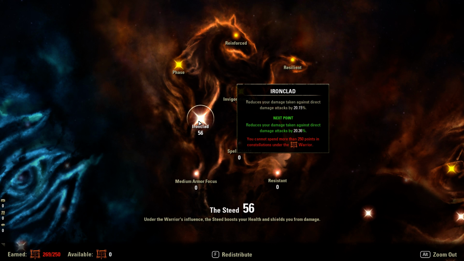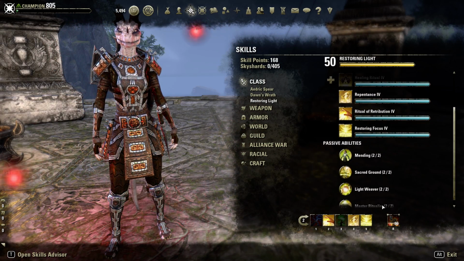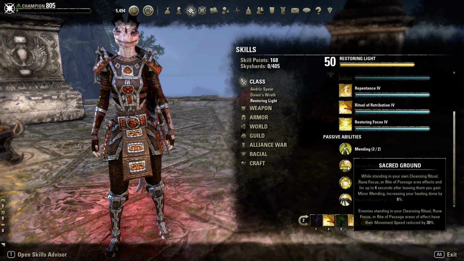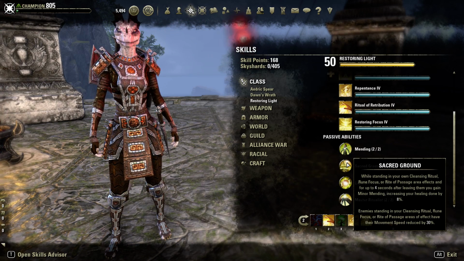Remember how I said you don't have to build as much into your CP as the other classes? And that's because you don't. As a Templar, you can actually trade off some of that because of that circle of protection, which, by the way, if you set this down and you move out of it, you do have Sacred Ground. And anytime you use Rune Focus or Rite of Passage or Cleansing Ritual, you can move out of the area and you will maintain your minor mending for that time.